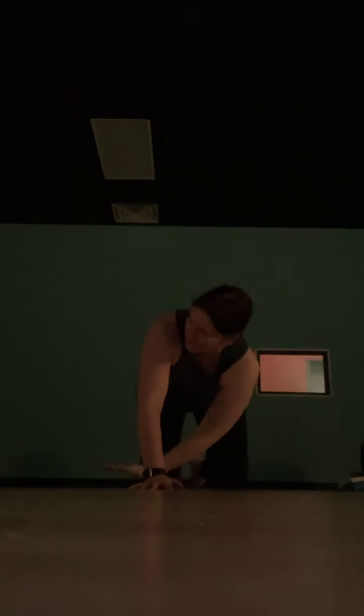Now, as we come to tabletop here, you're going to take your right hand, reach it up to the sky. Right? So reaching towards the right side of the room, reach your fingertips as high as you can. As you exhale, dive your right fingertips underneath your left armpit. Let your right shoulder come all the way to the ground. Let the right side of your head come to the ground, so you're looking to the left. Right? And then with your left hand, either you're going to reach forward, fingertips towards the front of your mat, opening up your left chest.